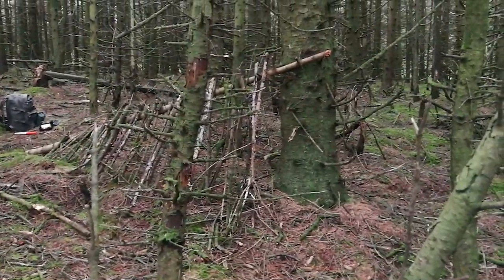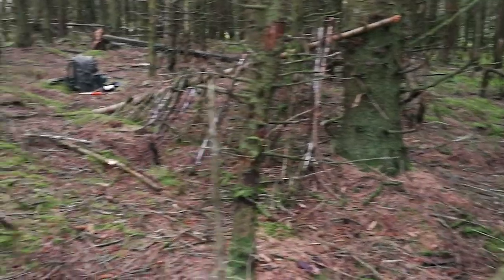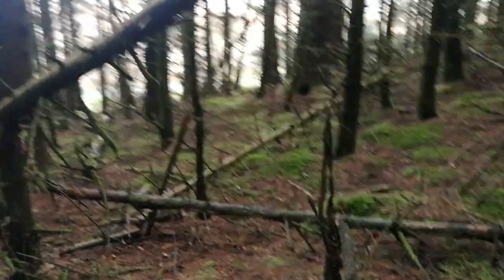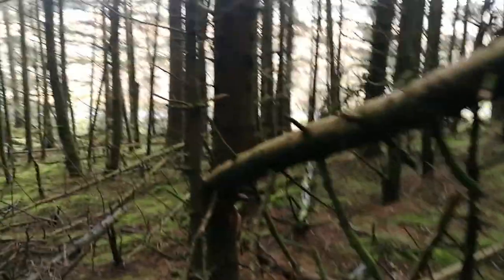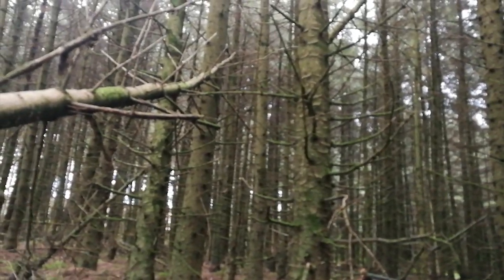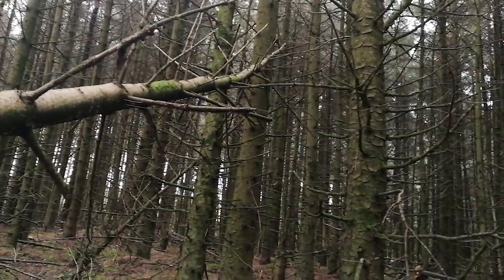And I've got another log over there that I've sawn and taken off for the other side. Yes, I am cheating a little bit going ahead. And I spotted this other log here that I wanted. And then I saw this here. I'll just show you how high that goes up. Yep, all the way up there.